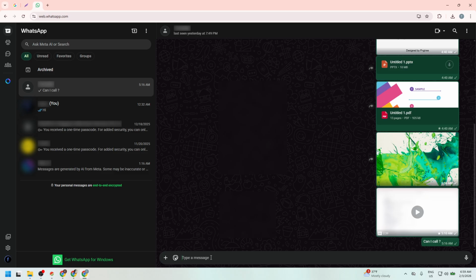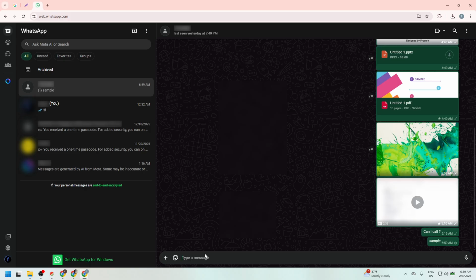The fastest way to italicize is by using underscores. Wrap your text with an underscore on both sides, with no spaces touching the underscores. For example, type underscore, then your words, then another underscore, like this. See you soon. If you add spaces next to the underscores, it won't format, so keep the underscores snug against the text. This works for single words or entire phrases.